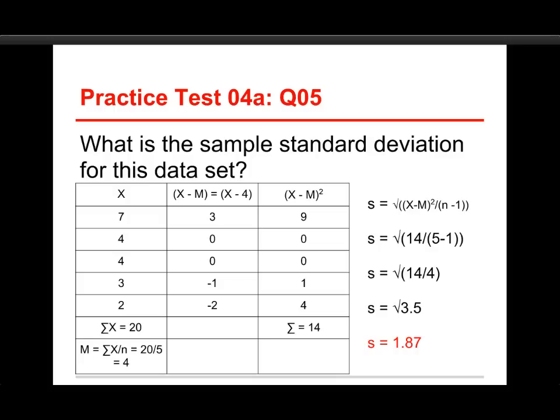But that is a big part into getting the standard deviation. Now on the right side here, I've written as well as I could the formula for the sample standard deviation. It's a lowercase s. That's the symbol for the sample standard deviation. And it's the square root of this entire quantity of the x minus M squared. That's the sum. I forgot to put in a sigma there. I apologize. But it's the sum of square deviations from the mean divided by the degrees of freedom, which is n minus 1. Now I already know that the sum of squared deviations from the mean is 14. So I can stick that in there in the second row. And then I go to n minus 1. That's 5 minus 1, which gives us the square root of 14 over 4. 14 divided by 4 is 3.5. We take the square root of that, and we get 1.87. And that is the standard deviation.